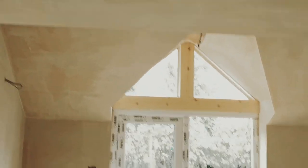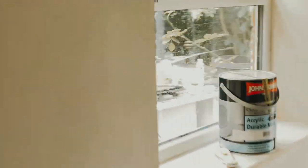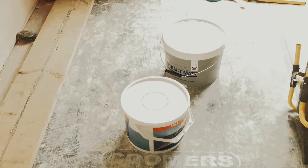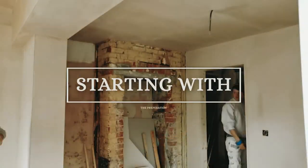We just got here. Turned up. Lovely day. Floor's covered, luckily, so that saved us a job. Everything looks great. The chippy is on a second fix, spark is on a second fix — that's brilliant. Going to get some gear in in a minute. We're using Johnson's Durable Matt on the walls, good little product to spray with, so we're quite happy with that. And also contract white on the ceilings.